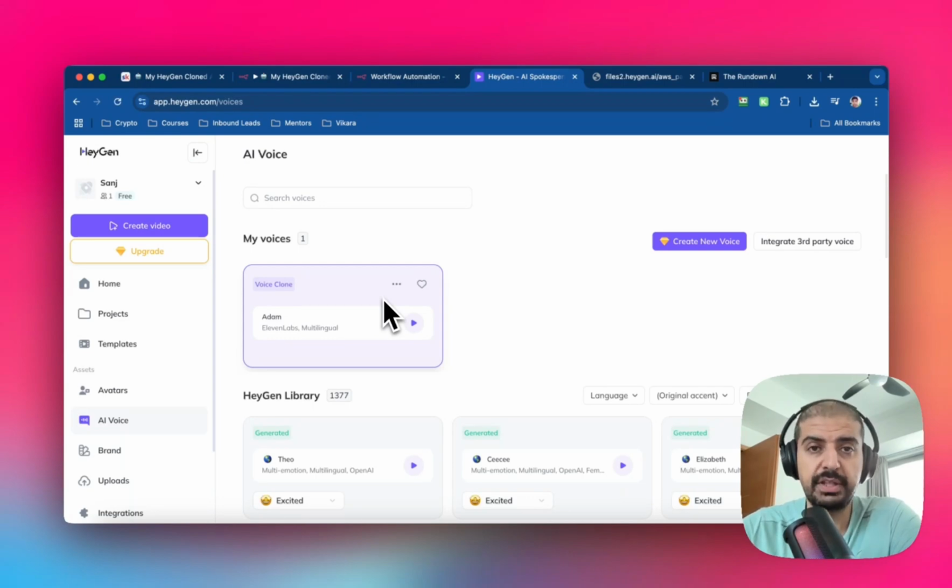So it seems to think that I'm actually Australian, which I'm not. I haven't lived in Australia. I wasn't born in Australia. So I'm not sure exactly why it's picking that up. But at the same time, I didn't train it much, right? I didn't give it that many inputs.